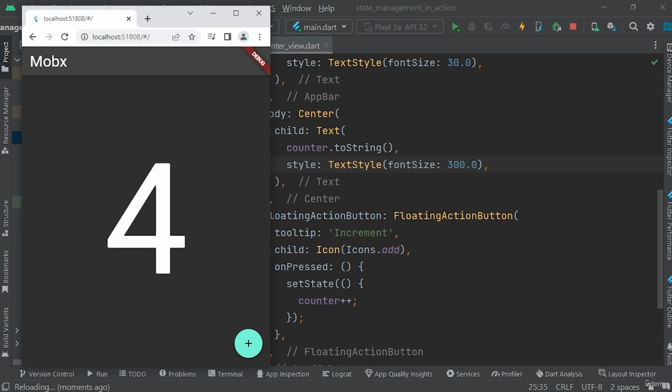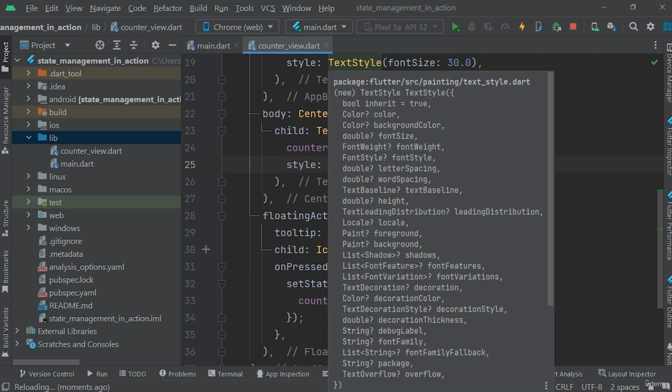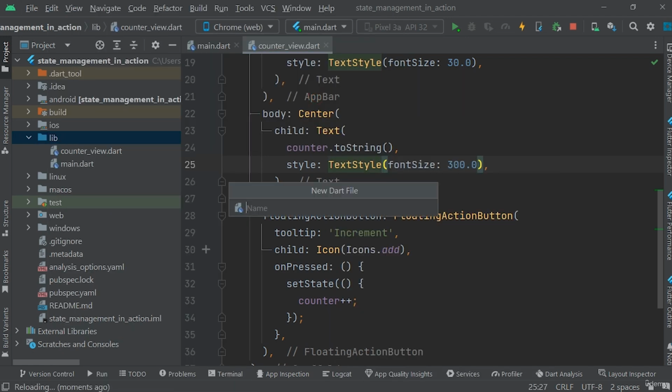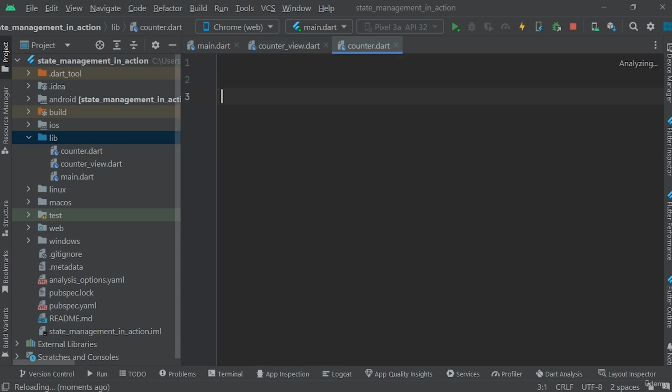All right, so the next thing for us to do is to go to the lib folder, and here we need to create a new file. We are just going to update the counter variable using MobX. That's the exact agenda of this video, so stick to it. I'm going to name it counter.dart. Here we are going to implement a partial class. Let me write here class Counter = CounterBase. We haven't created it yet, so just relax.